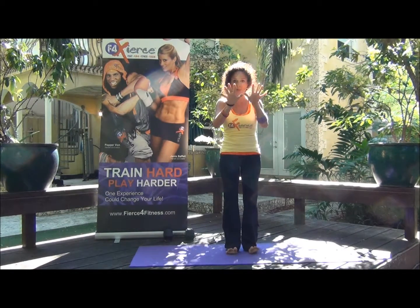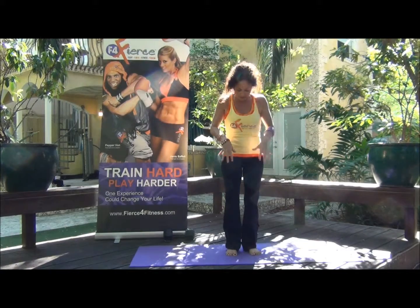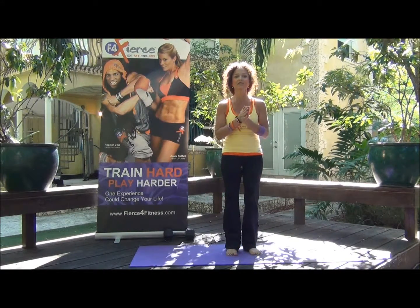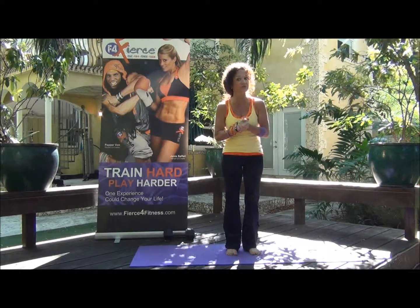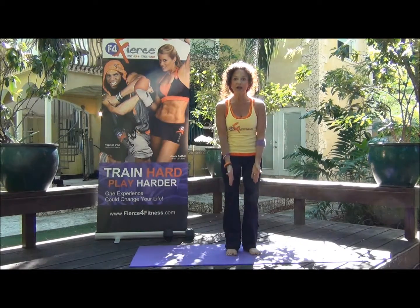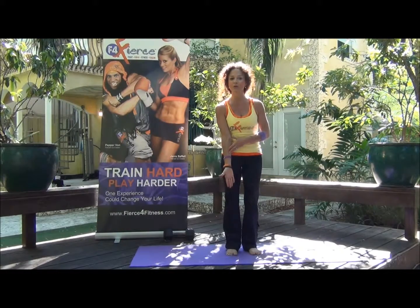Take your toes, lift them up, separate them wide, and then ground all the toes into the floor so that every single toe has weight. Push your heels into the ground — now you've rooted your legs into the ground. This is imperative, because unfortunately what happens with time is that because we wear shoes, our feet don't develop the musculature that they should. The more we depend on shoes, the less our muscles innervate into our feet. As we become older, we start to lose balance, and the root of balance comes from our feet.